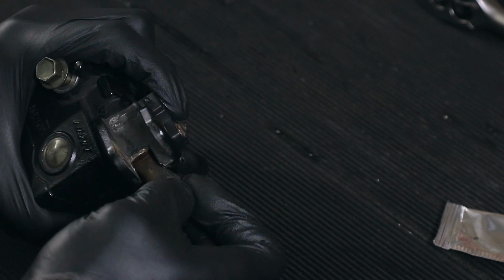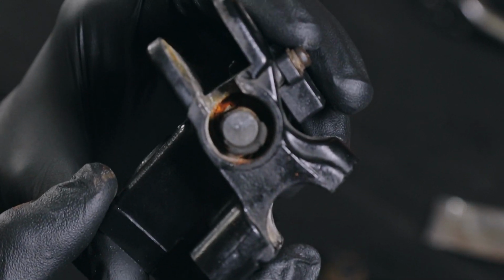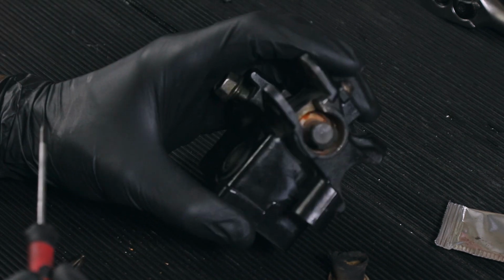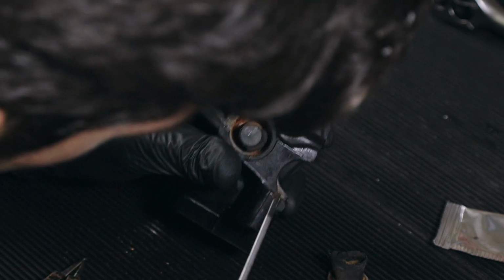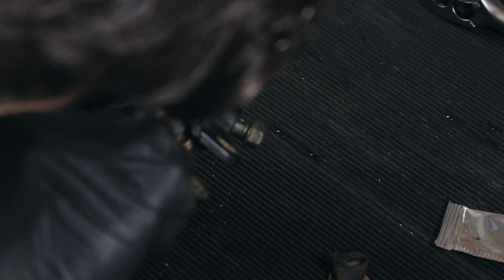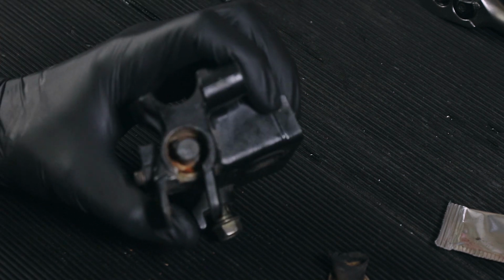I think I need to remove this rubber cover thingy, and there is a circlip in there. Not sure if you can see that. This is quite rusty, this one. I'm trying to find the end of it. Ah, I can see it now. Oh, bollocks. Right.